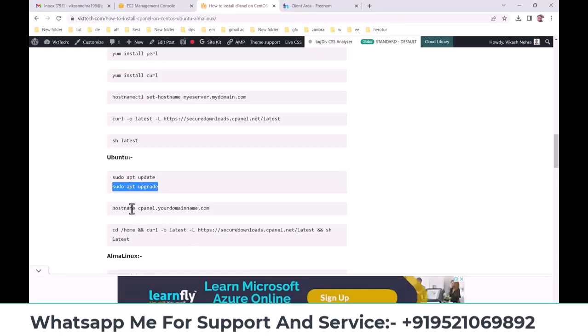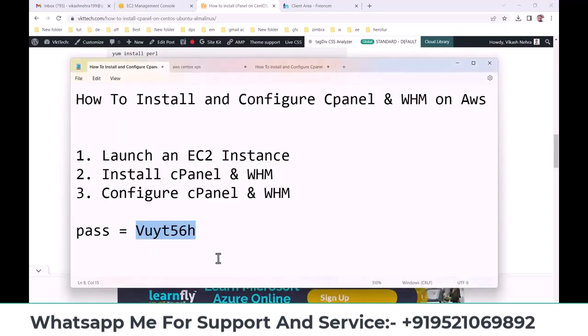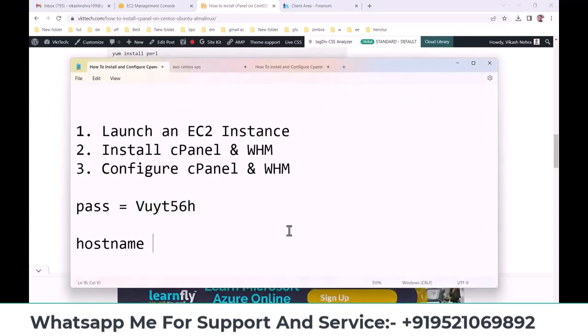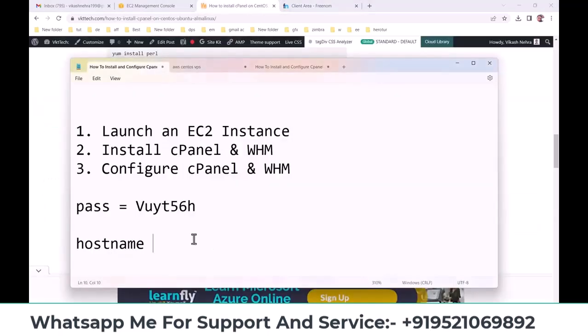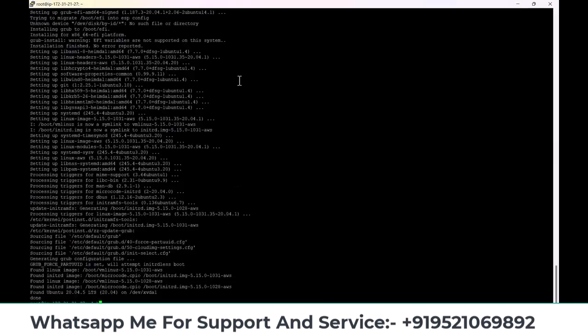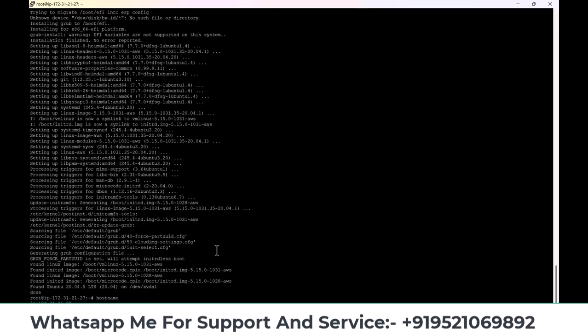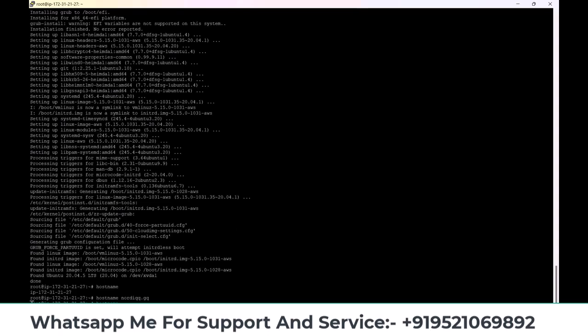After that, what you need to do is come to the next step and enter a hostname here. You can enter this or you can enter your domain. So what I will do here, like I entered this hostname, and then you can enter your domain, okay, anyxyz.com, whatever domain you have. Now if I check using the hostname command, then now my IP. After that, I enter this command here, and after that, if I enter the hostname command, then my hostname and domain have been added here.